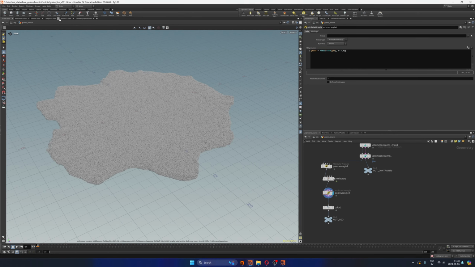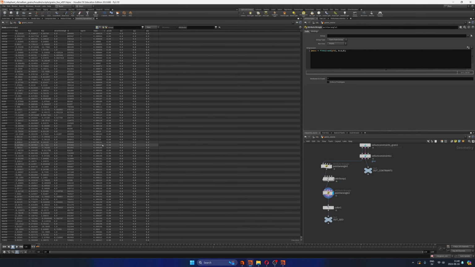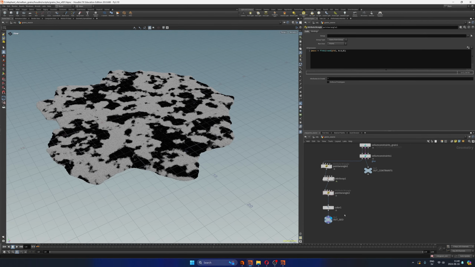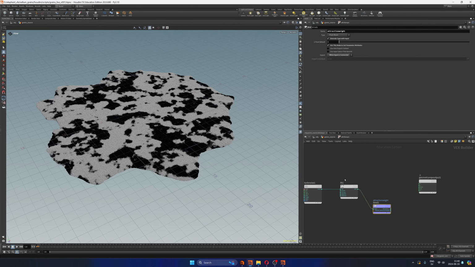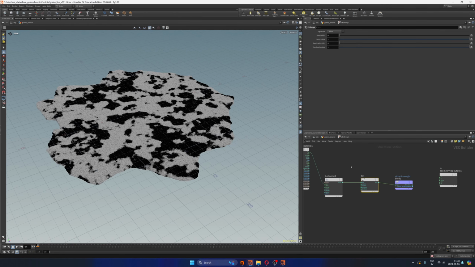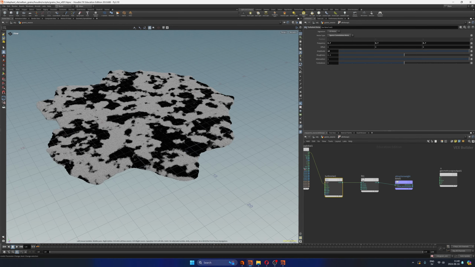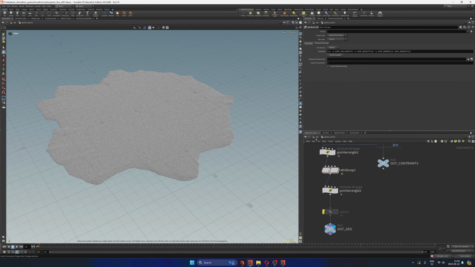There you go. So now if we go to the geometry spreadsheet, we can see the mass is going from 0.3 all the way to 3. So that will give us nice variation in the mass of all of this. Okay, great. We can disable this color. We don't need it here unless we change something, right? I mean, this color is just here. So if we go here and change whatever in our noise, we can actually see it. But yeah, that looks fine to me. So we can hide that guy.